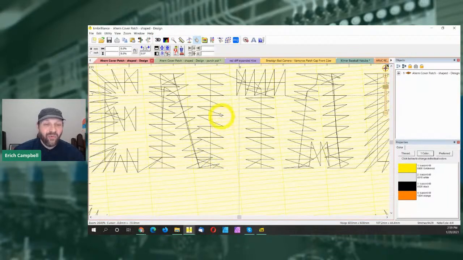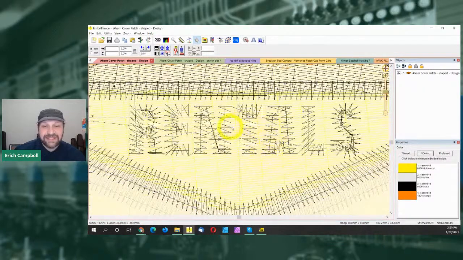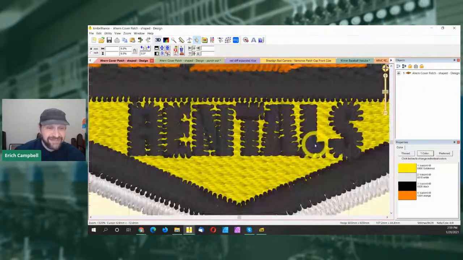It's only got one small layer. Plus, look at how low density these letters are. Small letters, as you get small enough and you have decent underlay under them, you can actually lighten that density, sometimes 15, 20% without any problems. And yes, this was made for 40 weight thread. This is not thin thread. So you're going to actually get a decent amount of coverage there. And this piece does look good.